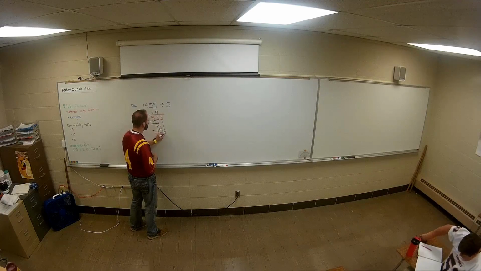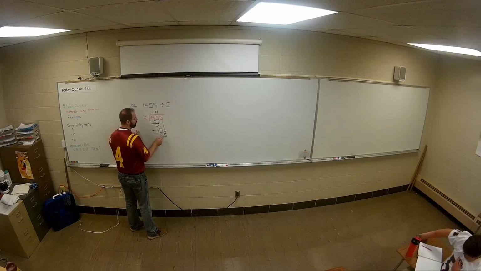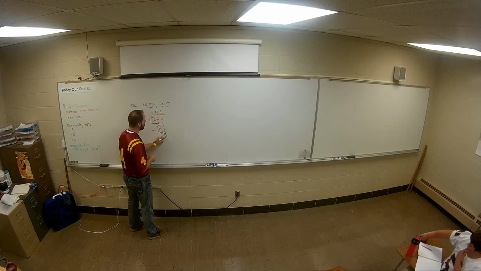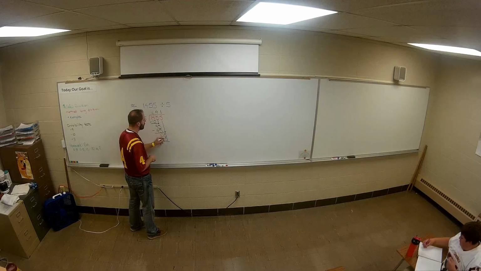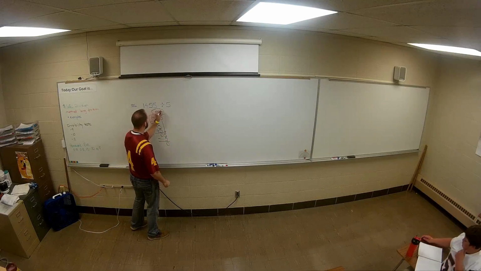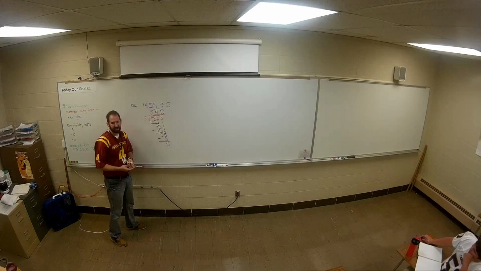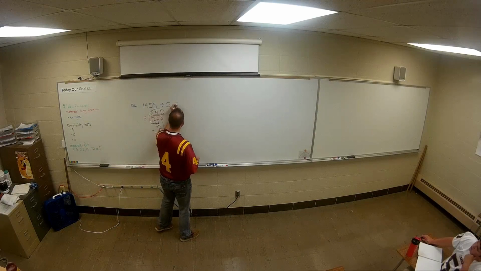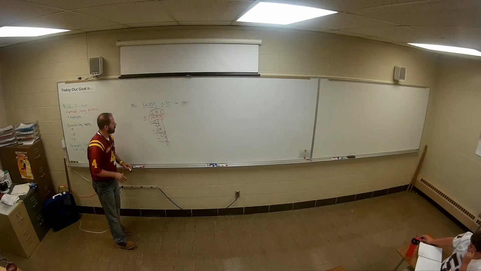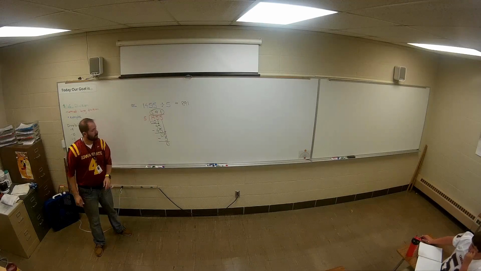You bring down the last number here. How many times can 5 go into 5 without going over? Once. 5 times 1 is the number 5, and when you subtract, 5 minus 5 is 0. That's your final number. There's no more numbers to drop down. There is no remainder. That is exactly the answer. That is the quotient that you get on a calculator screen. They give you 291. That's the idea.